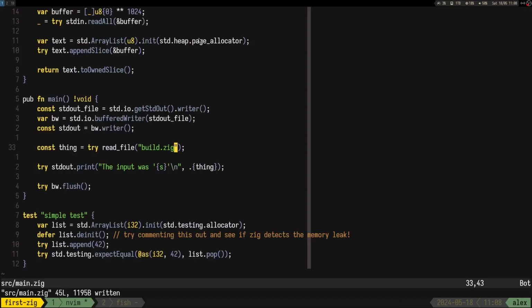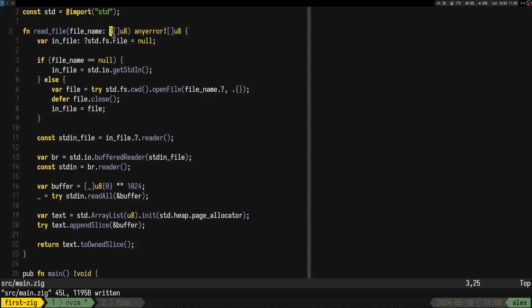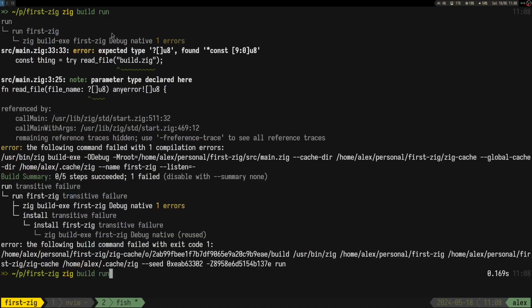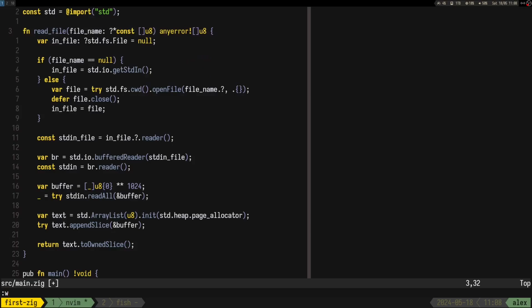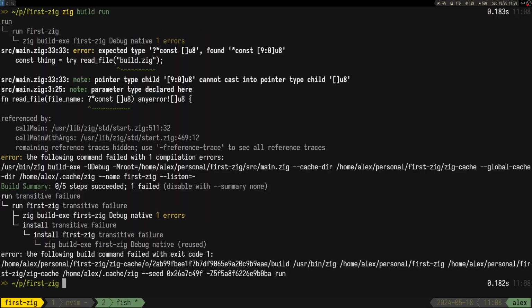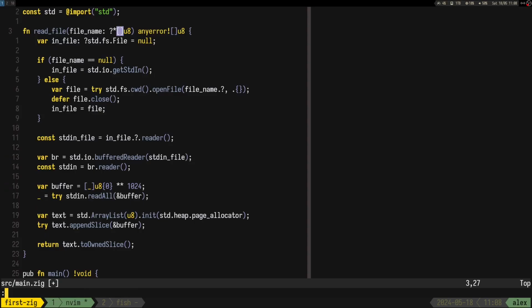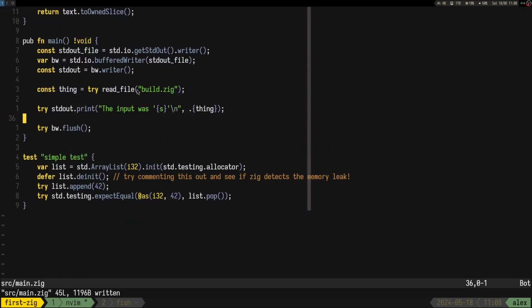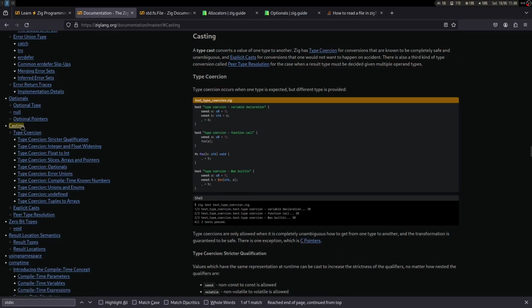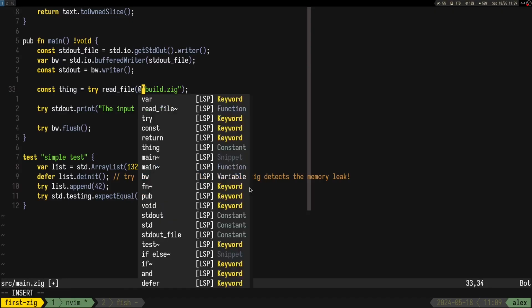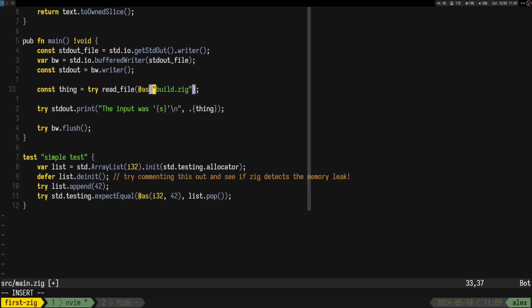Okay, let's try to make it a pointer. Does it want to be a const pointer? I don't think it matters what type of pointer it is. So let's see how we can cast. How can we cast? Okay, as. Yo, this would be weird.